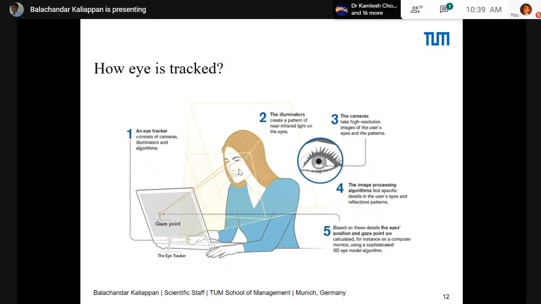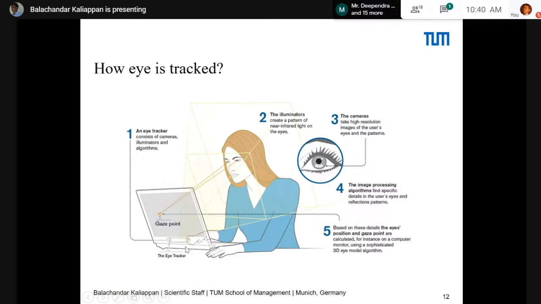Hence, the engineers definitely have a lot of scope in fixing this issue, where the eye tracker should be able to capture at different angles. Even if participants move their head like this or even this, that should be captured clearly, and quite a lot of scope is available as an engineer to shape that up.